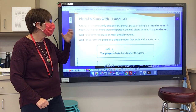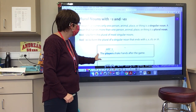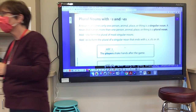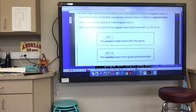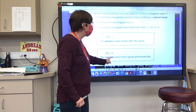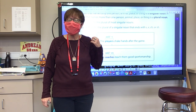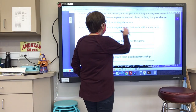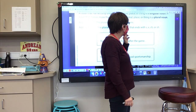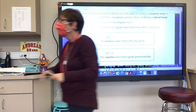Let's look at some examples. Most of the time we just add S, like in the word 'players' — the players shake hands after the game. We just added S to the word 'player' to make it plural. But here we have the word 'coach,' and we're talking about more than one coach — coaches. Do you hear the extra sound at the end? Coaches. That is the E-S ending. Coach ends in CH — that's one of our special endings. Our special endings are S, X, CH, and SH, so we have to end those words with an E-S.